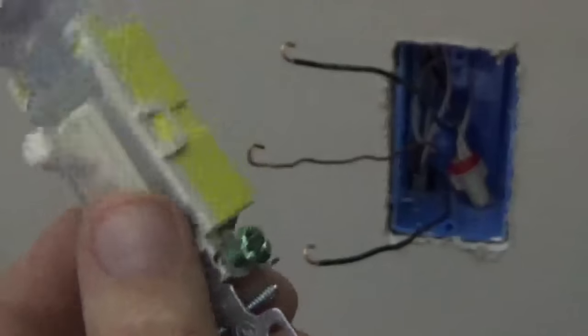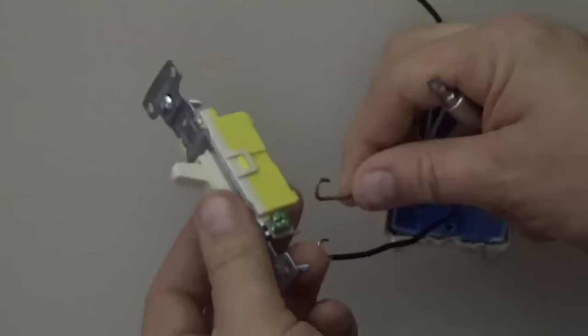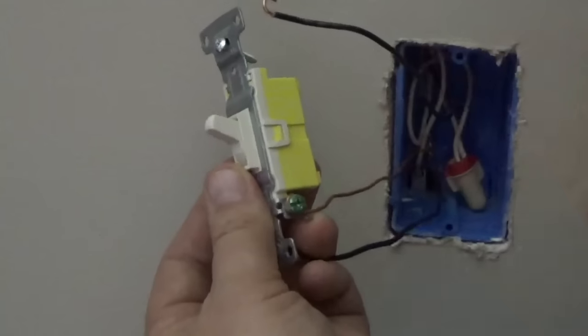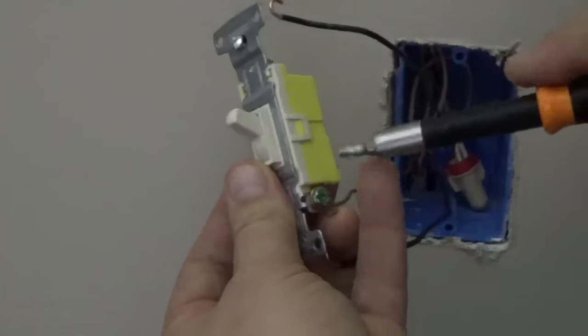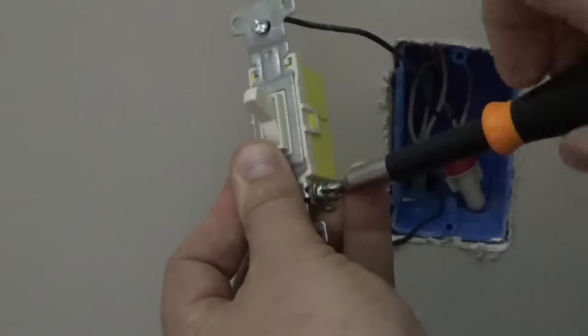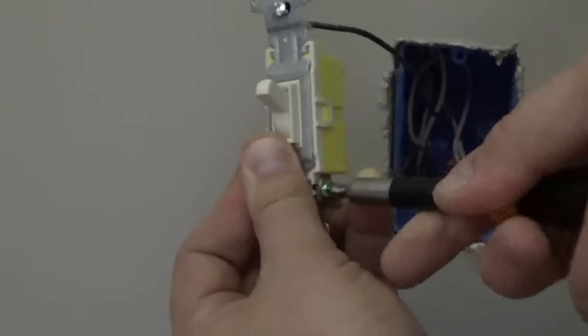First, identify the ground screw on the switch. Sometimes it's painted green. I simply hook the bare ground wire around the ground screw. It's best if the hook loop travels clockwise around the screw, so when you tighten it down with the screwdriver, it's less likely to come off.